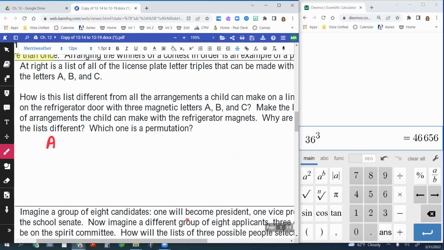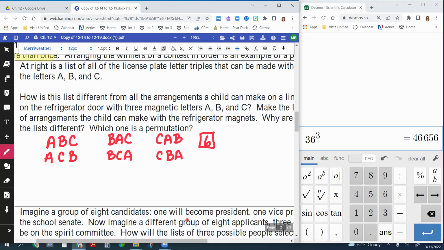So you can do A and then B and then C. And then if I have A again, then you could have the C and the B switched. Now, what if I start with the B? Okay, then I could have B and A and C, or I could have B and then C and A. Well, what if I start with the C first? I could have A and B, or if I have my C first, I could have B and A. So you see there are 6 different ways that can happen, okay?